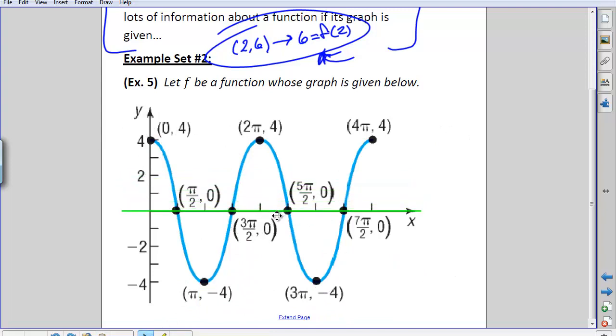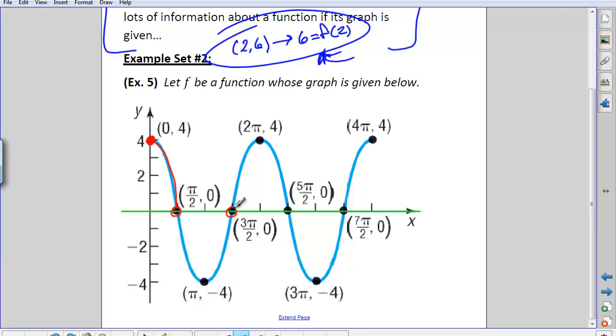Now, that boundary where y is larger than 0 sits right there on the x-axis, right? So where on our graph do we have y values larger than 0? That's going to be from this point here, 0, 4, all the way down to where it touches the x-axis, where that y value is 0. But we don't actually include that point there, right? Because at that point, the y value is 0. f of x is 0. f of x is not larger than 0.